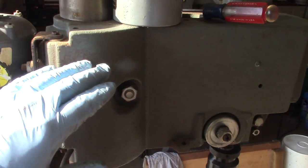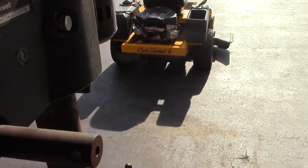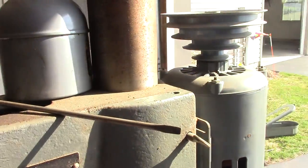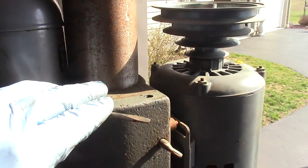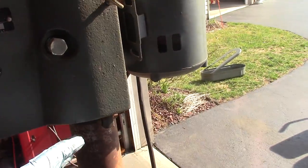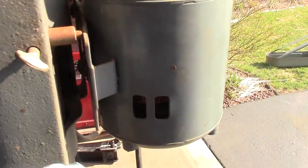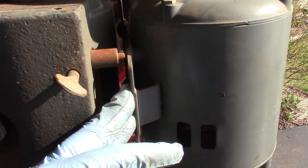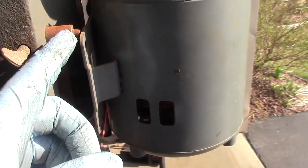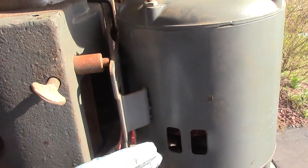To take off the main gear head, you just loosen this nut. It did take a little bit of pressure so I had to put my hip against the table and give it a good twist to get it to rotate. That could be because of the rust, but it freed right up and this can slide up, although it's very heavy. I noticed that the motor mount is only mounted on the right-hand side, and on this side it just goes against this adjustable tab that you can loosen and tighten.